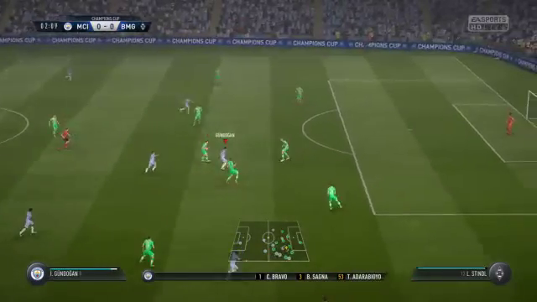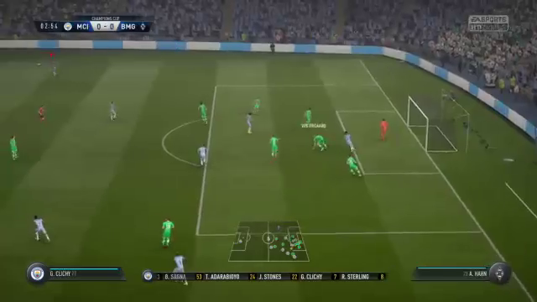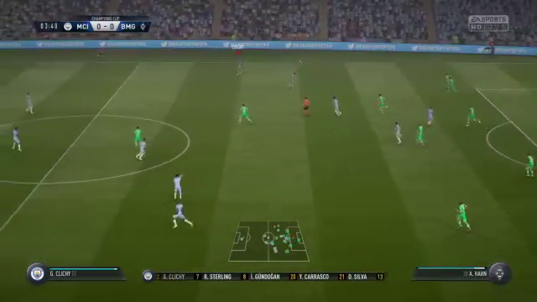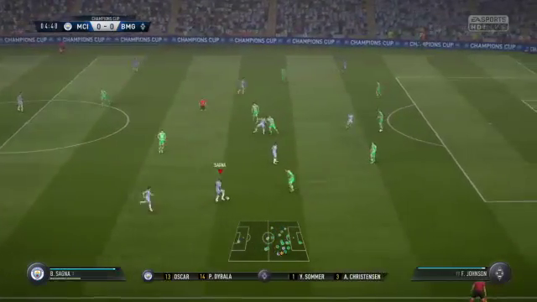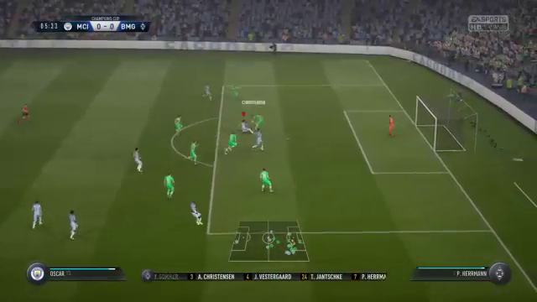Claudio Bravo starts in goal. Bakary Sagna replaces Pablo Zabaleta, who's injured. And the main striker is the Argentinian Paulo Dybala. This is the Mönchengladbach lineup. Tony Janschke starts with Andreas Christensen as the centre-backs. And they've got plenty of goal threat with 2 strikers in the attack.